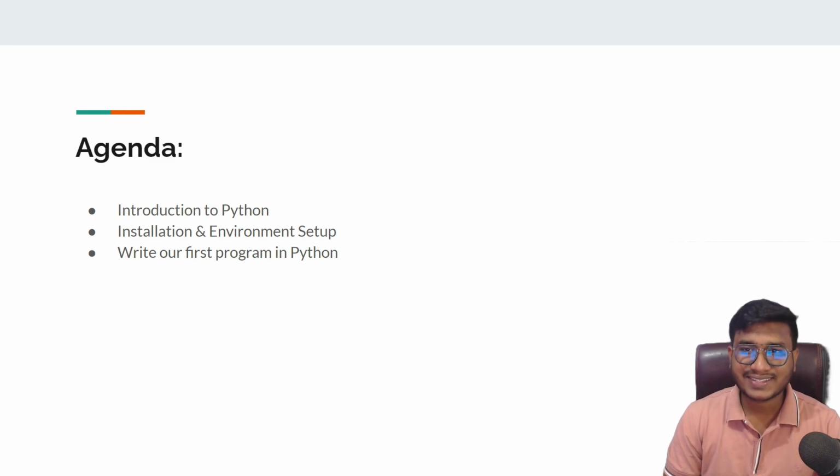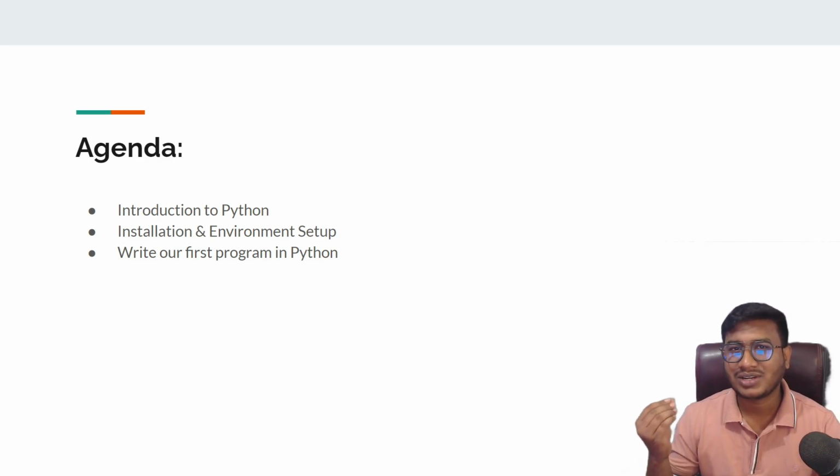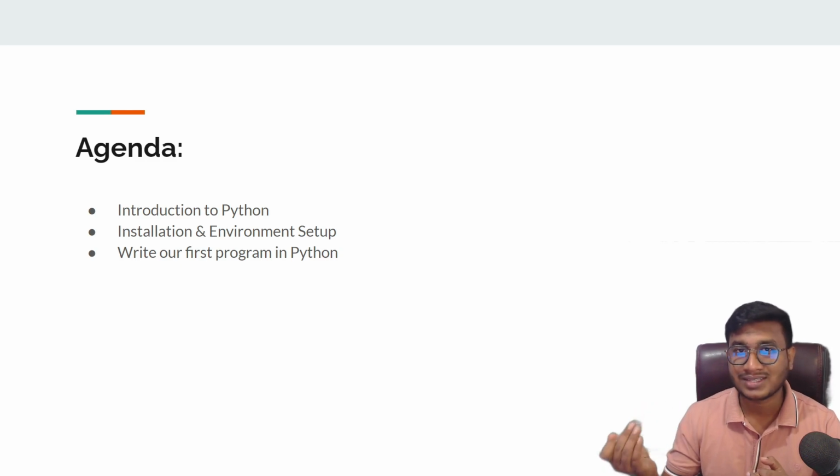So now guys, let's discuss the agenda for this particular video. What are the things we're going to cover in this particular video. As you can see, first of all, I will give you the introduction of Python, like why Python is so popular and why we have to learn this particular Python. After that, we'll be learning the installation and the environment setup of Python, because there are so many environments, so many techniques you can use to run this particular Python programming. So I'll tell you some of the alternatives as well, where you can execute your code.